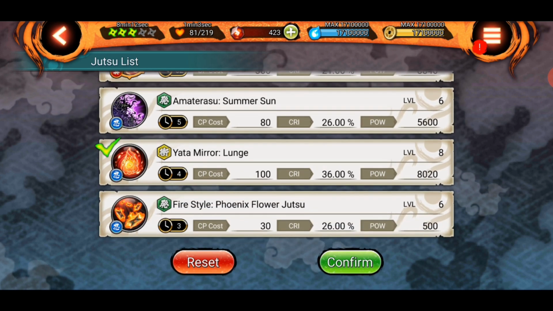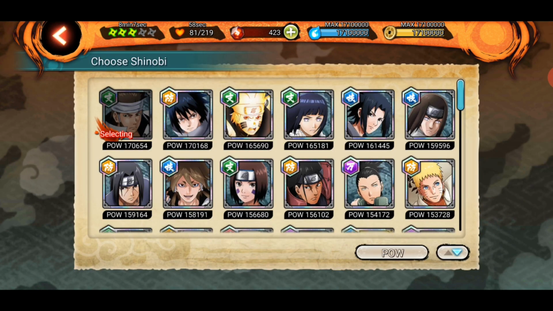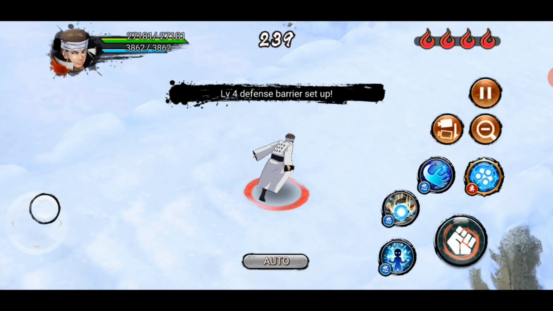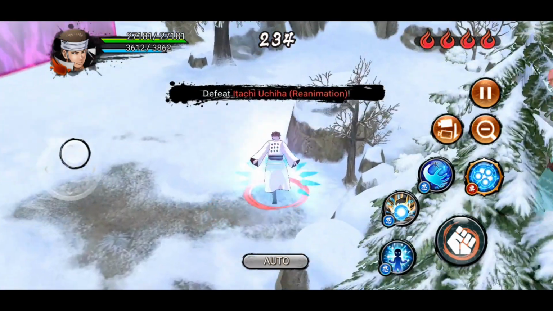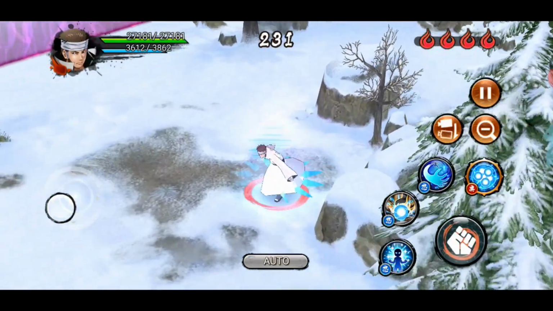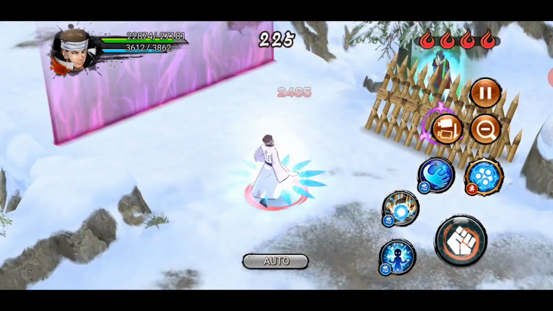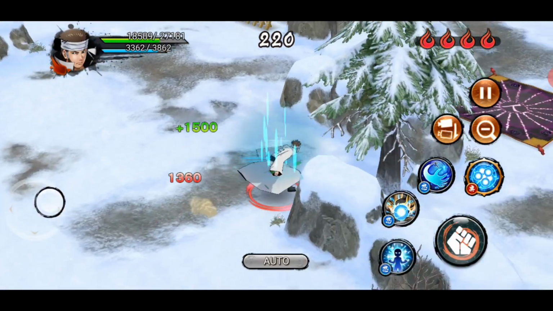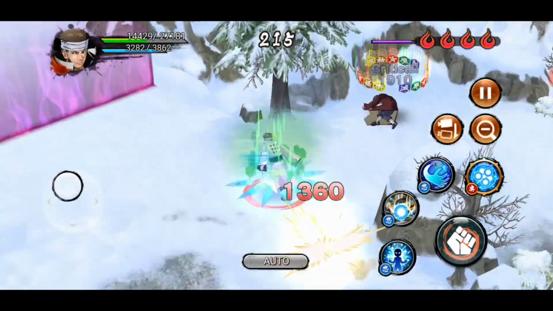So again, we're playing with the loadout I like, which is this. And now we'll talk about his Phoenix Flower Jutsu. Despite being a range 1 attack, Phoenix Flower Jutsu does not go through the wall. Its distance is set to expire once it hits a hard surface, but otherwise all of his attacks can go through the gate. So you'll see he'll do pretty much everything. Bring him over here and we'll try to get him to low health. Actually, we'll just get his ultimate up.